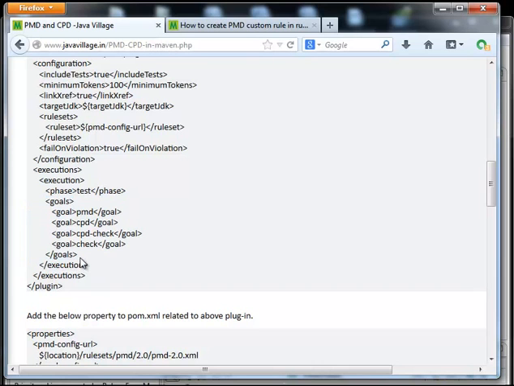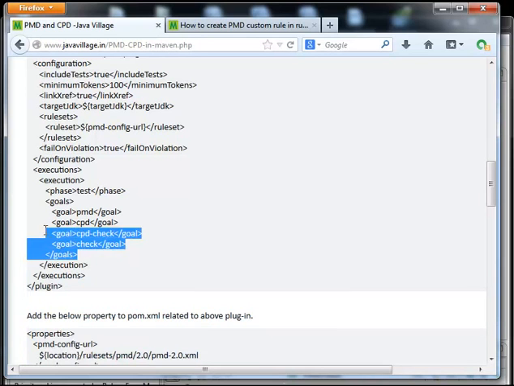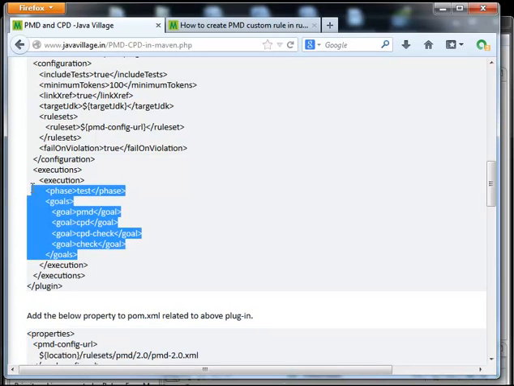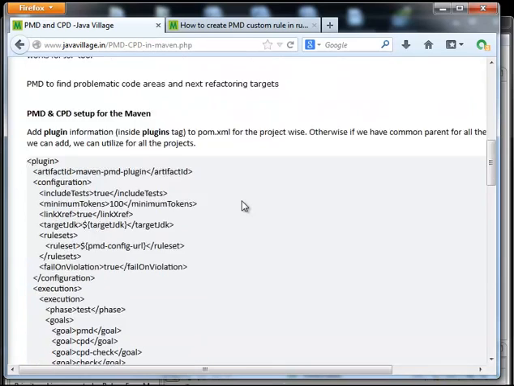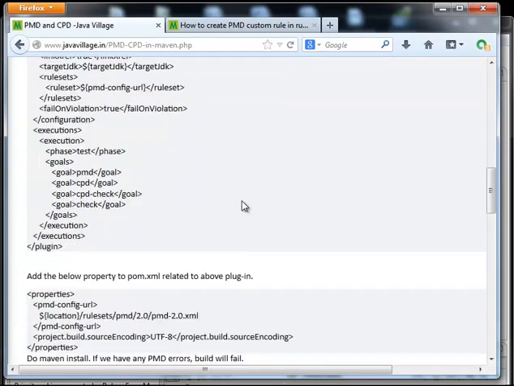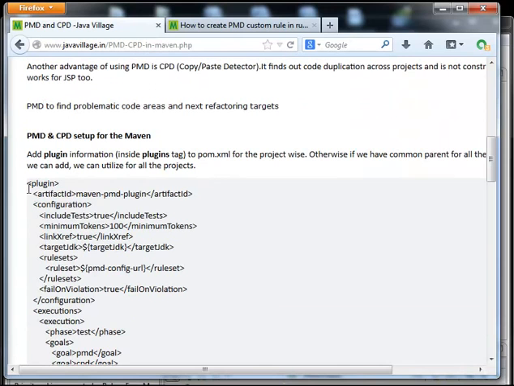Make sure we follow all these coding standards which we have given for PMD. CPD doesn't have any rules; it has only one rule, the copy paste detector, which finds the same code in multiple places. So this is the entry for pom.xml we have to use.